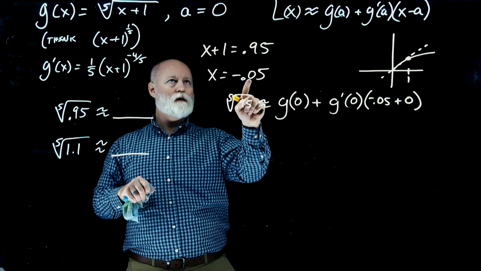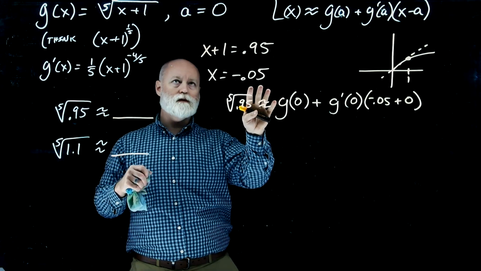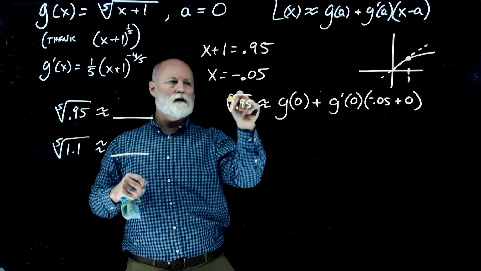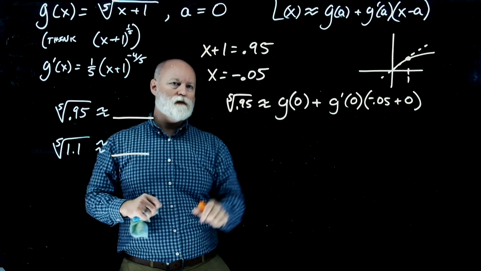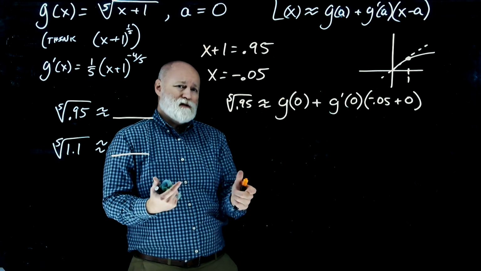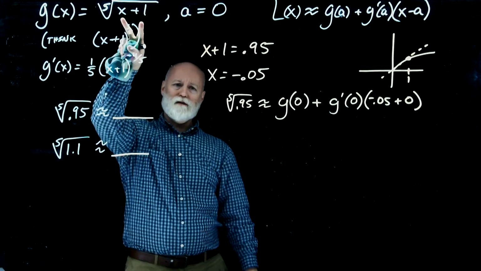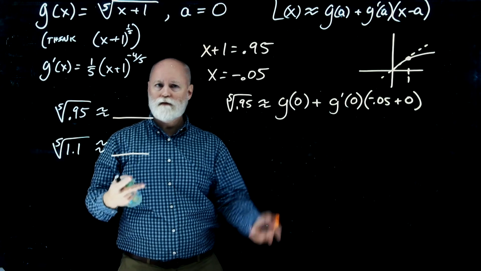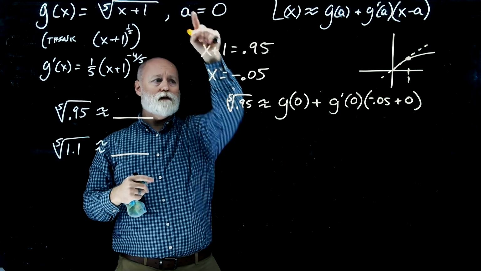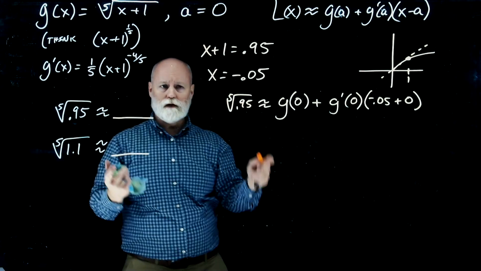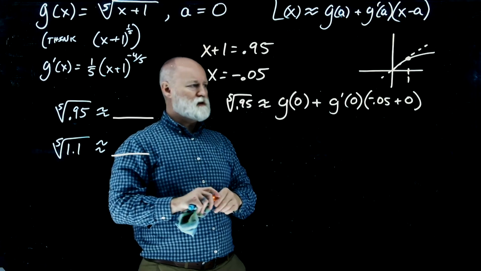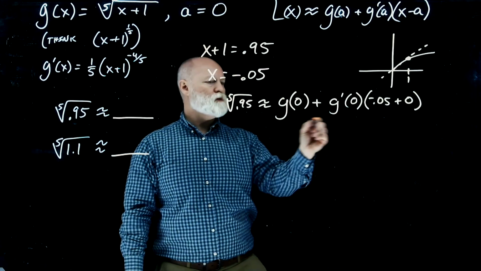And then it becomes a little bit clearer why we're using a equals 0, because a is really close to this value of x that we're plugging in, which means our approximation is going to be fairly close. We want these two values to be close to each other. So we can modify this function to fit so that this value of a and this value of x are reasonably close. That word reasonably is really flexible. But anyway, so we get this.